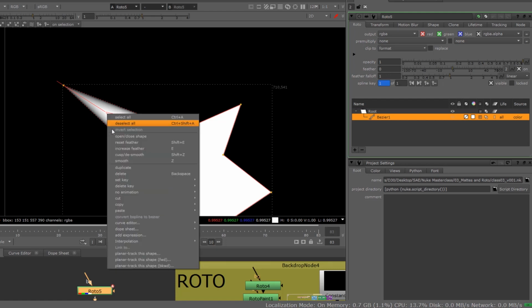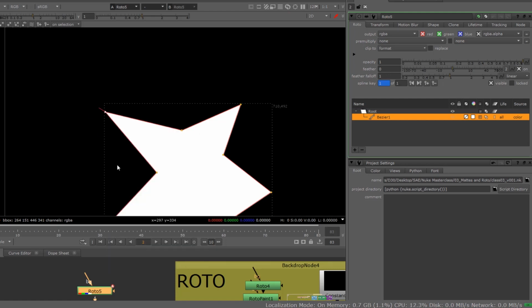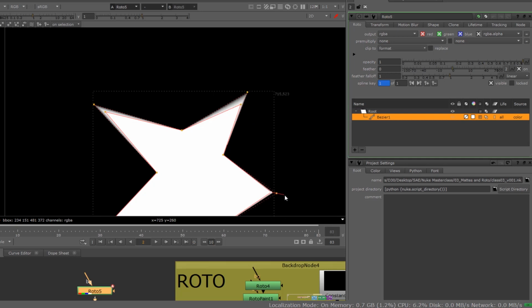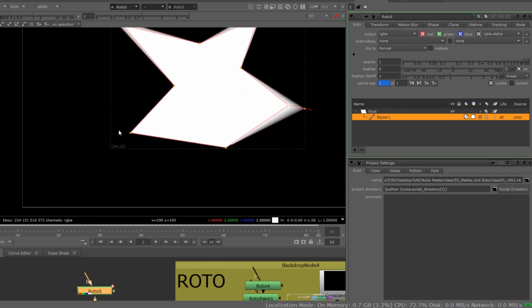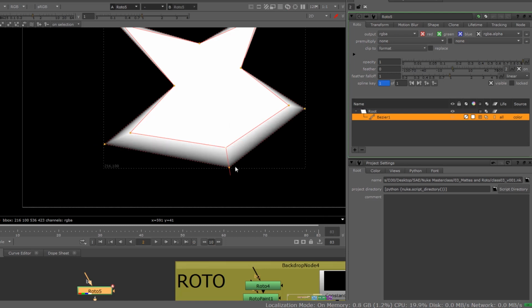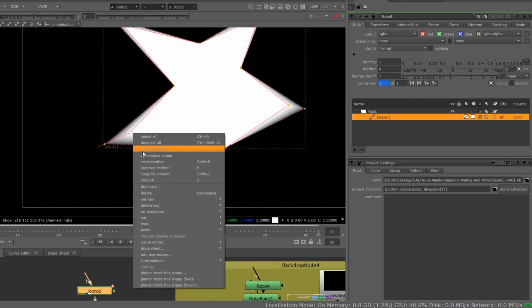Of course, you can always go back and reset your feather if you don't want it, but a little bit of feather is actually quite helpful, especially if you're rotoing out a photo and you don't want to have a super sharp edge. Then pressing E and extending that handle will specify how much feather you would like to have. You can free transform it however you want, pressing E to enable it. And again, at any point of time, you can go back and reset the tool.